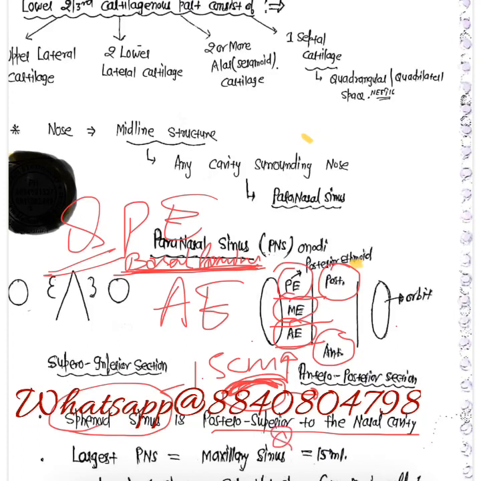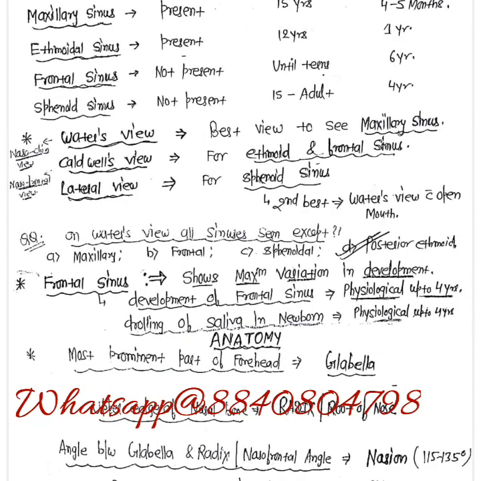Another MCQ is, the largest paranasal sinus is the maxillary sinus having 15 ml of capacity, and the most functional and pneumatized is the ethmoid sinus having almost around 15 air cells. Now this is something which forms a large chunk of questions in your examination, or you can say this whole part. Why I am saying this is, they ask different MCQs from this.